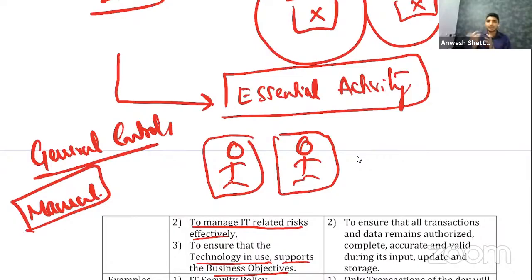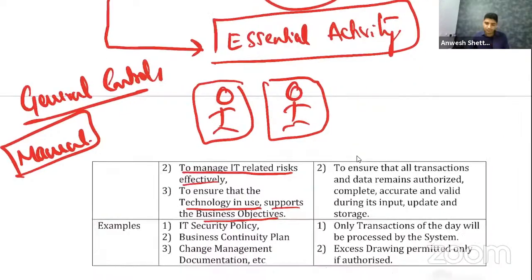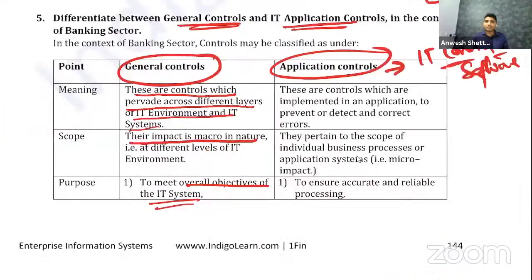Now, if I'm talking about application control, these controls are inbuilt to the application. We already discussed what these are. For example, passwords. Okay, without the proper password, the software should not open. The system should shut down, or timeout should happen after 30 seconds. So all these are application controls.